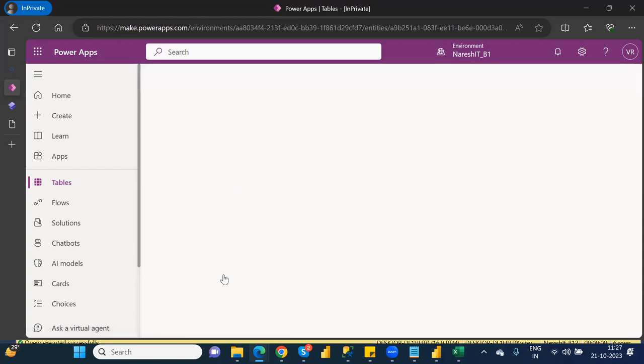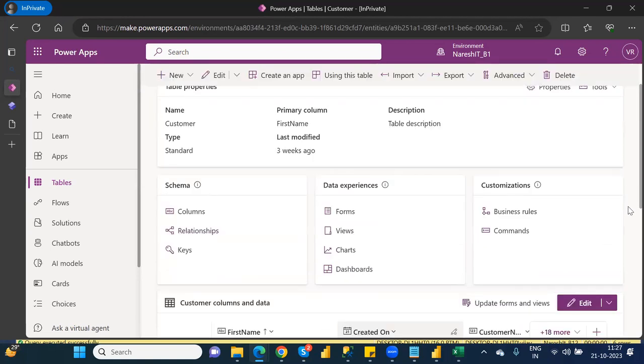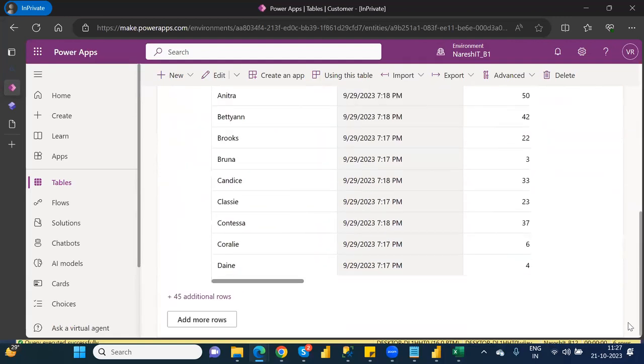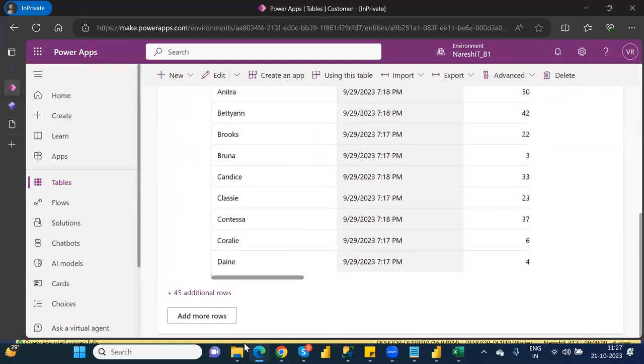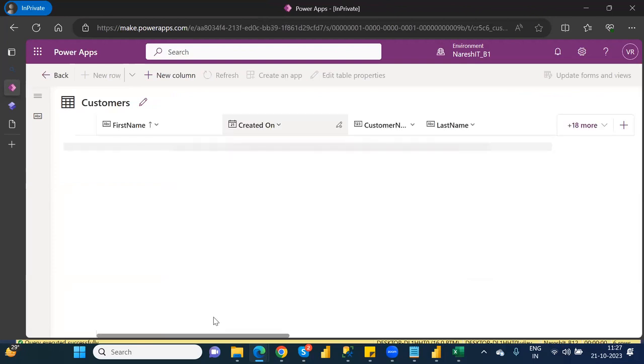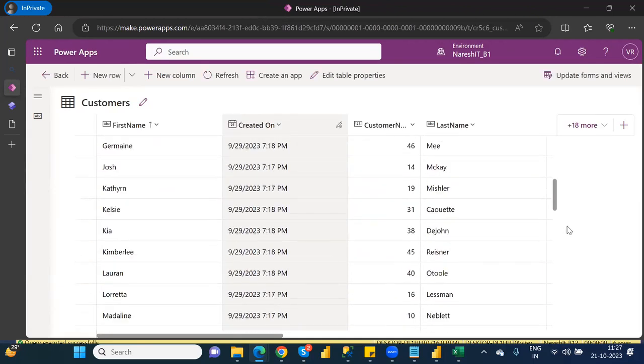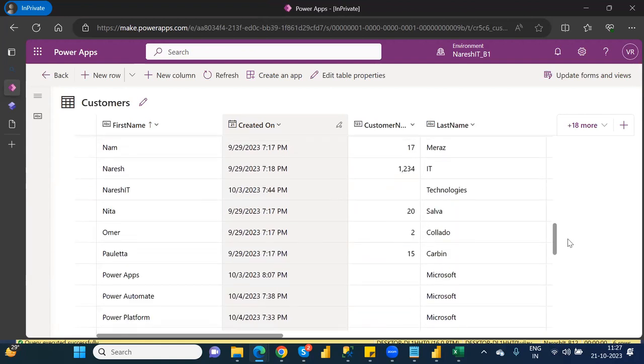The same record, whatever you entered there, you can see it here. When you come down below, you will see that particular record.